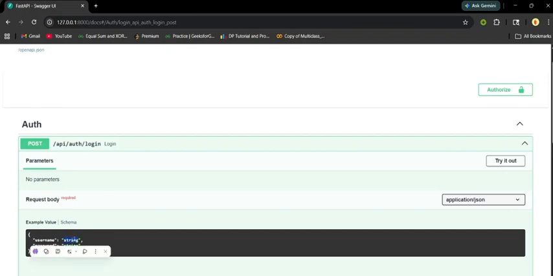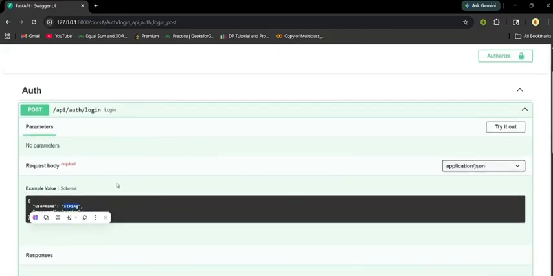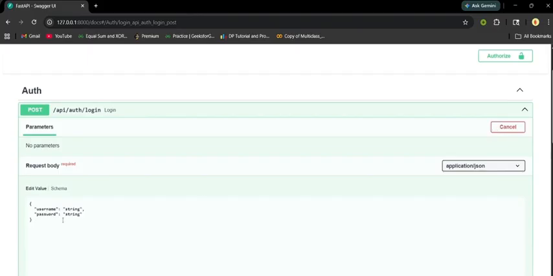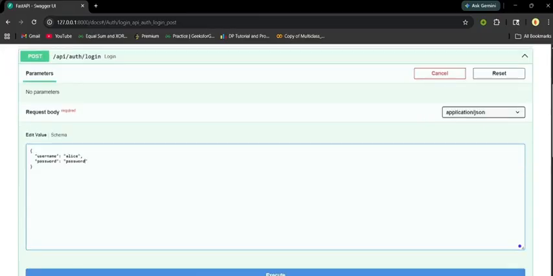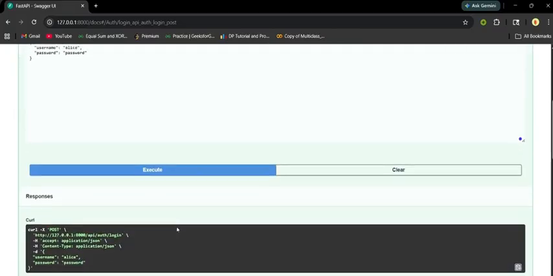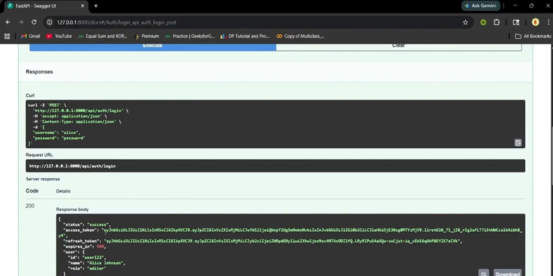Let me try to change the parameters and send the request. You can see we got an access token here. So we are logged in here as an editor.